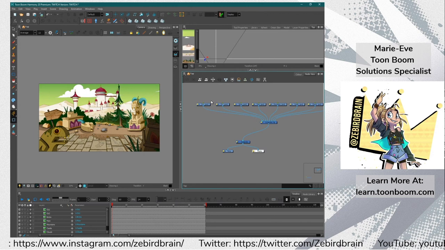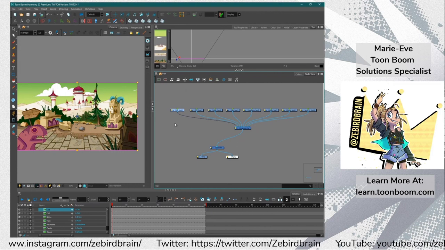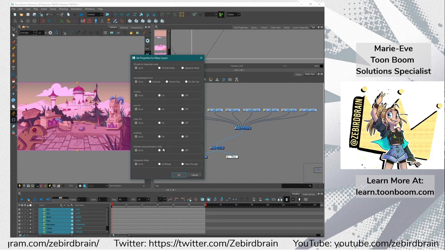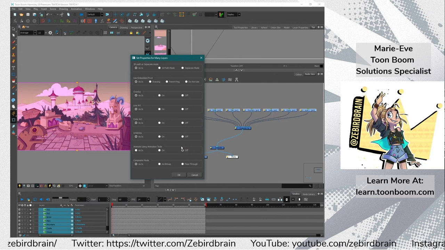I know that in my preferences I cannot put keyframes on my drawings, but in case you don't have that or you're not sure, when you import a background or anything, always make sure that you select these drawings, go to the set properties on many layers, and turn the animate using animation tool option off so that you don't put keyframes on your backgrounds. Because the last thing you want is to put a keyframe on your background image and on the peg, and both of them fight and nobody has fun. So I'll press OK like that.